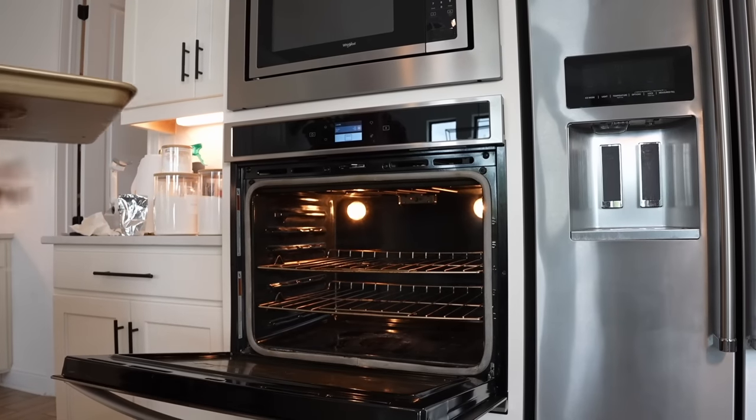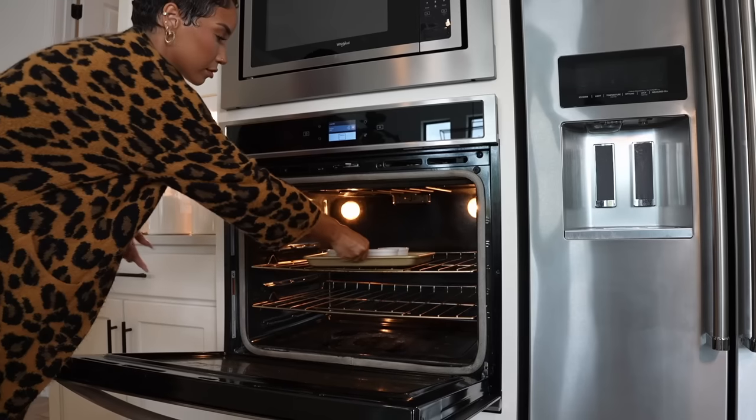Into the oven at 400 for 10 minutes. And then you bake it again with the puff pastry on top.